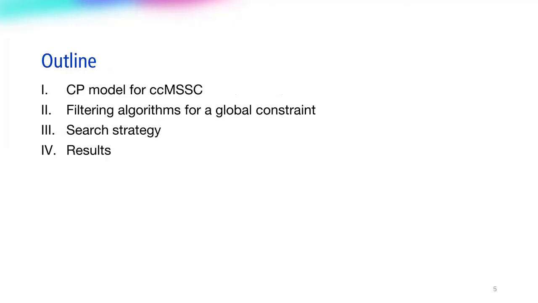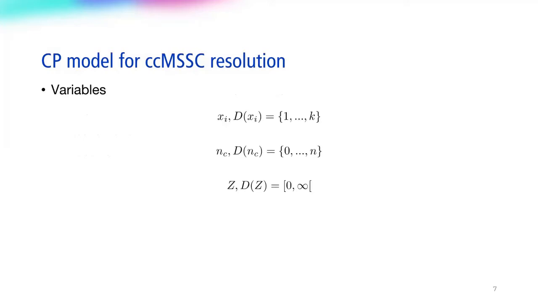In the rest of this presentation, we'll start by presenting the CP model corresponding to the cardinality-constrained MSSC. We'll then talk about the two filtering algorithms as well as the search strategy we suggest to speed up CCMSSC resolution. Finally, we'll present an overview of the performance of our approach on widely used data sets. Starting with the CP model, we use a standard model that has first been proposed by Dow et al. in their previous work around CP and clustering.